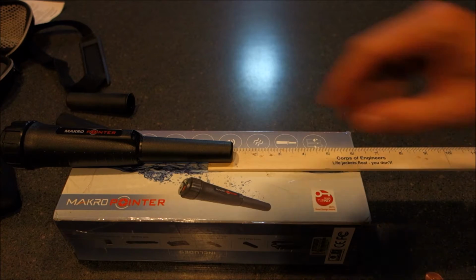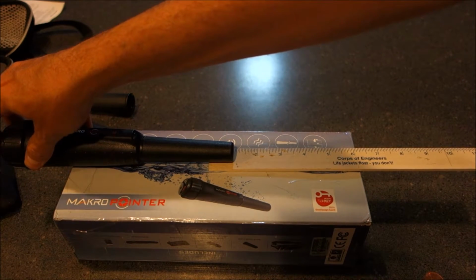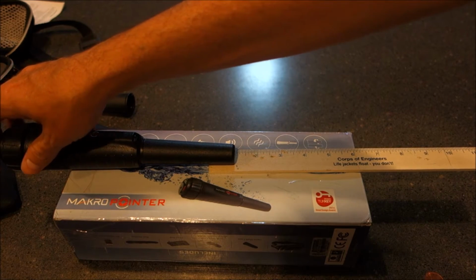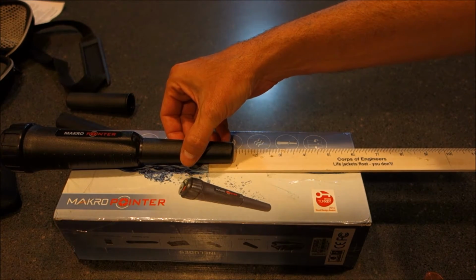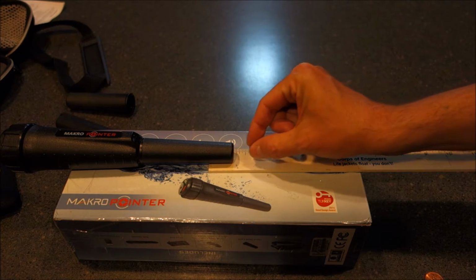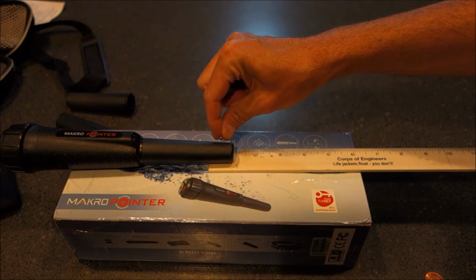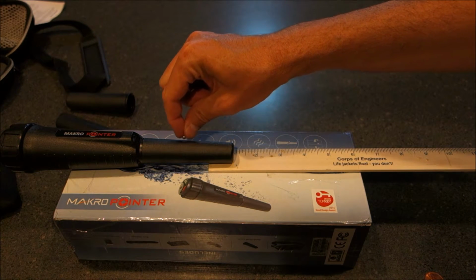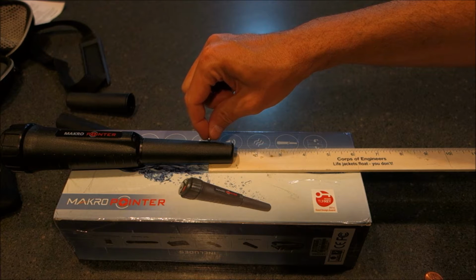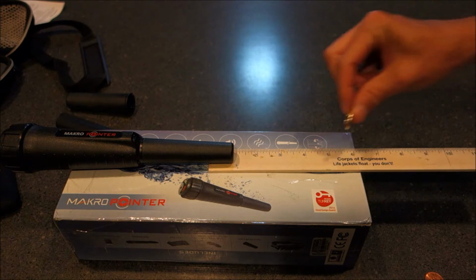Good stuff. Let's go all the way down to the lowest. So there we are at 1 beep, just to make sure. Tighten that back up right on the inch line there. Let's see if it picks up the BB on 1. Sure does. See on the side. And the detection stops right there, about 1 inch up or so on the side. Alright, let's try the gold ring.